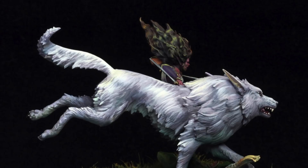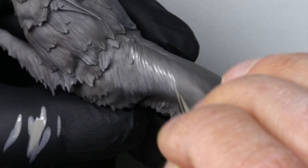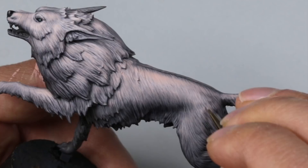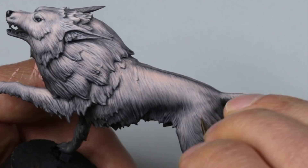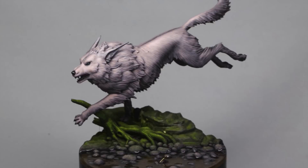We believe the painted-on fur effect can look really fantastic and we don't like you to be limited by sculpted-on texture. This tutorial will show you how to use this painted-on effect for the wolf miniature and any other miniature with a plain texture where you need to create fur. I've used this on gaming miniatures like my Kanothi in Underworlds and also on this display model, the wolf.